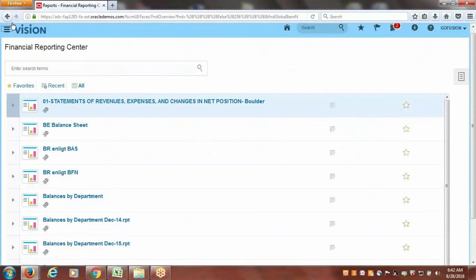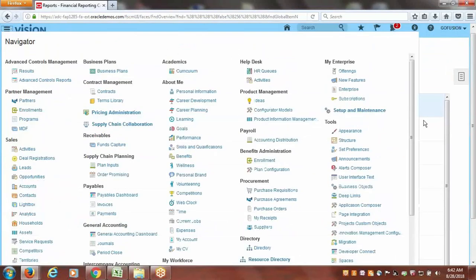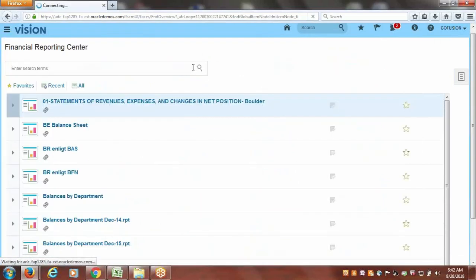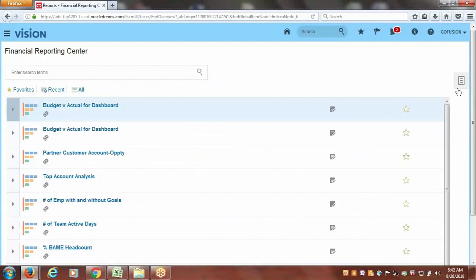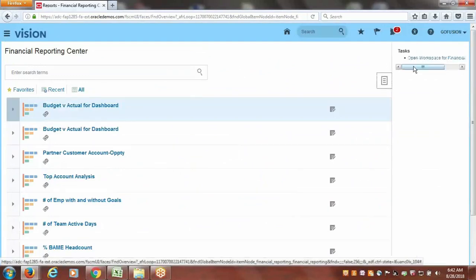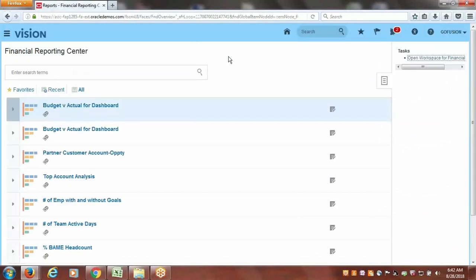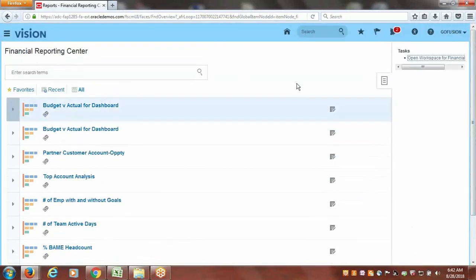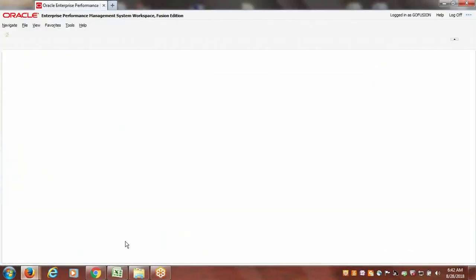We go to Financial Reporting Center, and the same page will land. From here, we take the navigation to open workspace for financials, to install it. So that page is this.